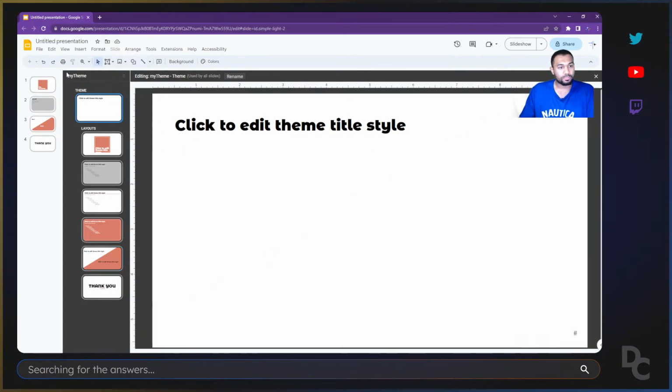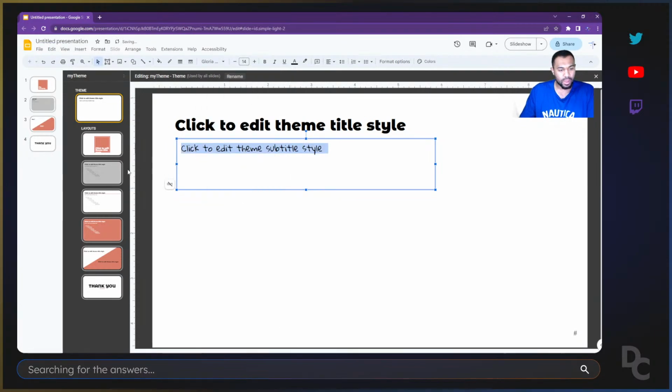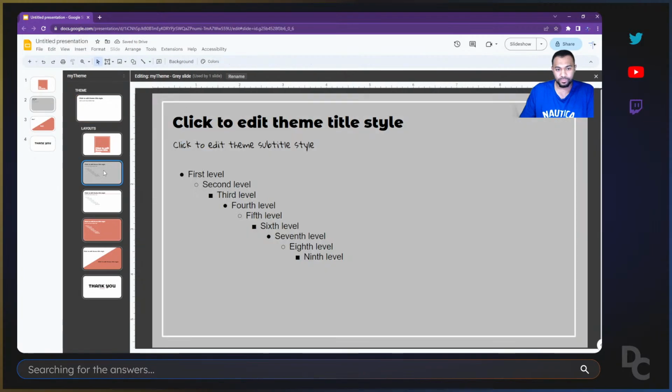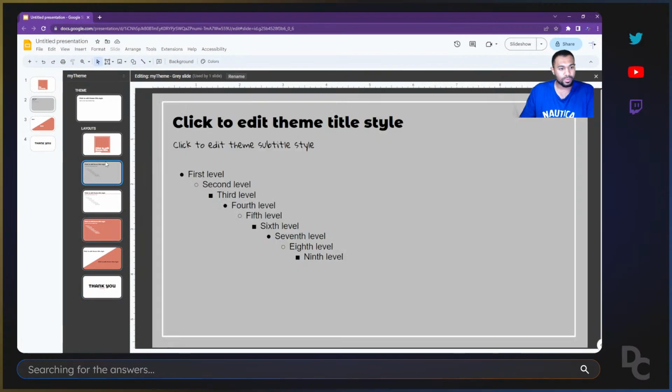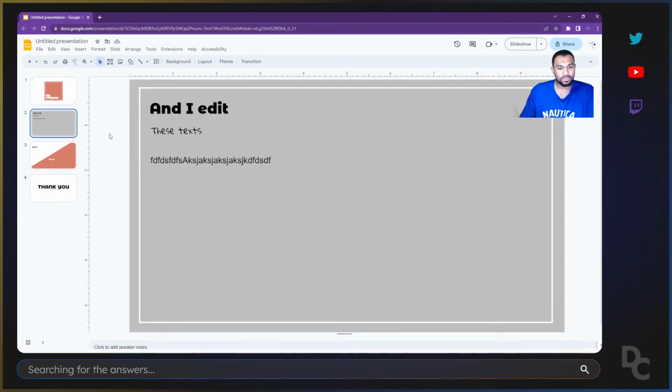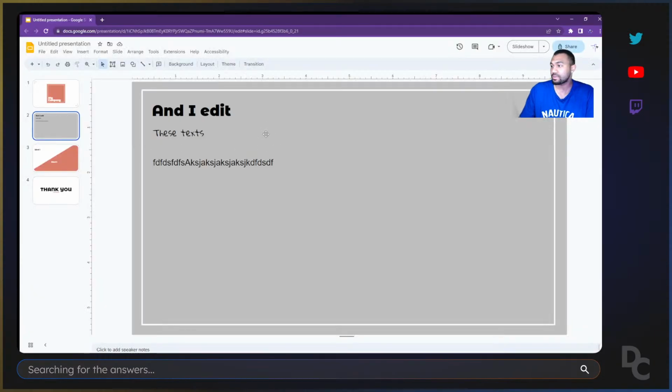that create a nice theme for our presentation. And in fact, let me go ahead and show you one last thing as I throw in a subtitle and give it Gloria Hallelujah. And so now, yes, it did. Now we have that actually showing up for the subtitles on our other pages. That looks nice when we actually bring it into presentation mode. It would if I didn't have random text there.